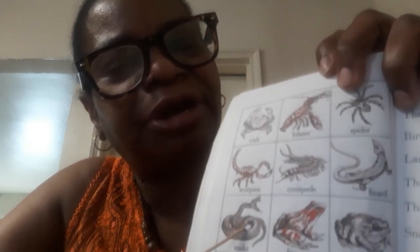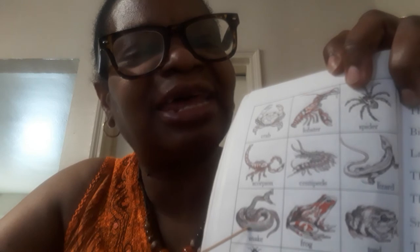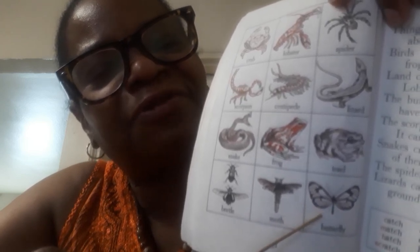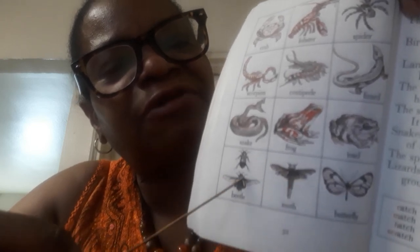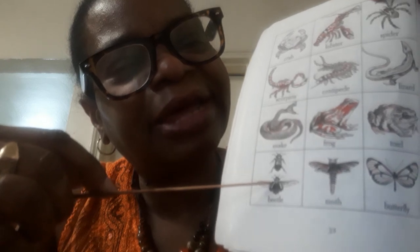This mean-looking creature here is a snake — better stay away from him. And this cute little animal here is called a butterfly. Isn't she beautiful? Butterflies are usually beautiful and they're related to moths. This over here is a beetle. A beetle insect has three parts and wings — wings are another way to distinguish it. The insect has an antenna on its head, the head, the thorax, and the abdomen. This is a beetle.